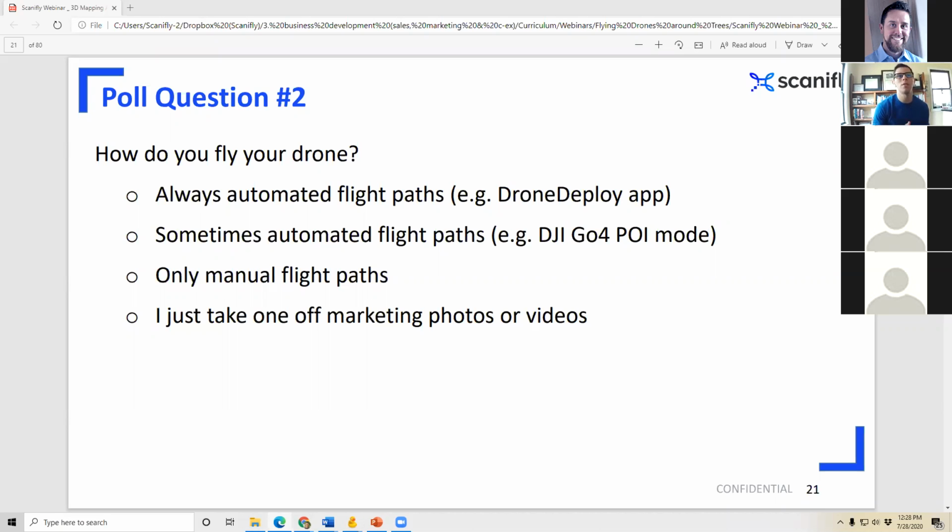And it's great to see that there's a growing number of people who are sometimes or manual, which means that a lot of people are flying to some extent not fully automated, which from our perspective, and I probably can speak for my colleagues on the phone, it's better to know how your drone works than just to hit the button and let it go. And that's what we believe, and that's what we try to practice and to teach.